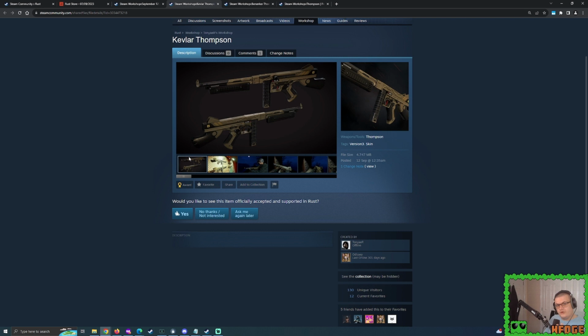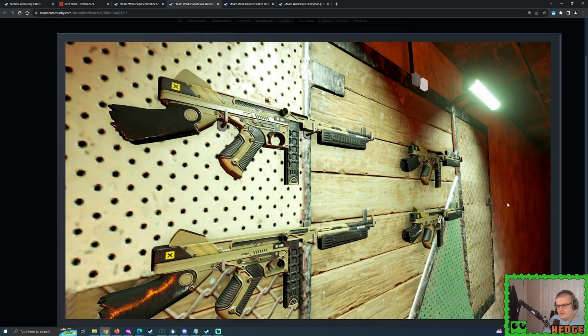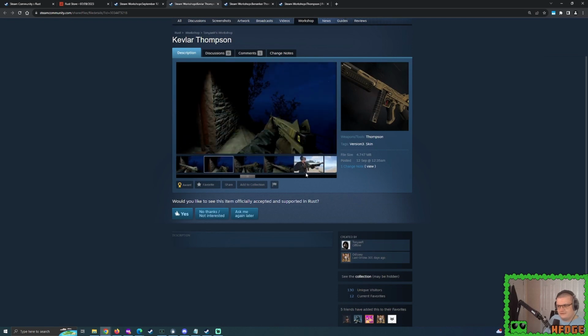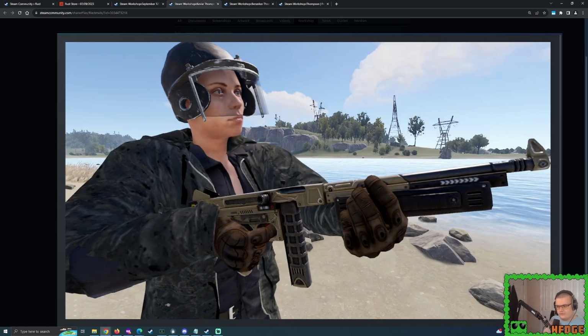Now we're going to move on to the likes of continuations. So we've got 3 Thompsons here that are continuations of sets. What we have first up is Tony Yayers and Odyssey's Kevlar Thompson. Yep, get a good look at that. Now, the angle of that picture isn't the best, and the lighting on this isn't the best either. It's a little bit awkward. I'm going to have to work with what I got here.